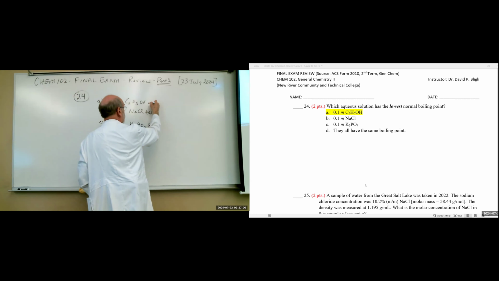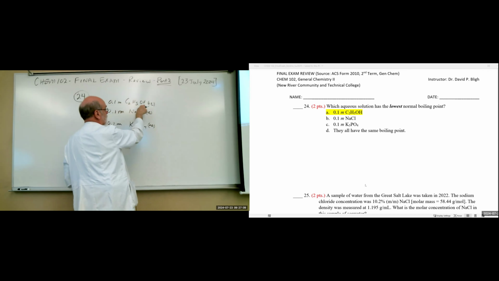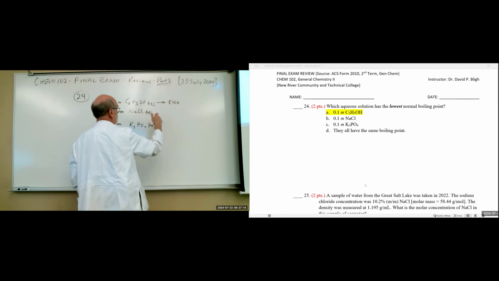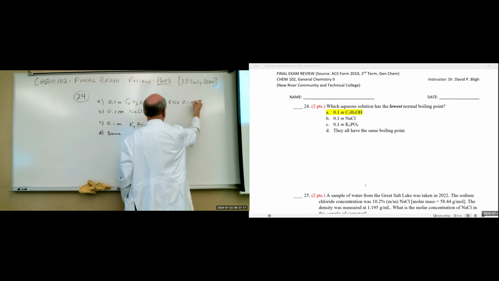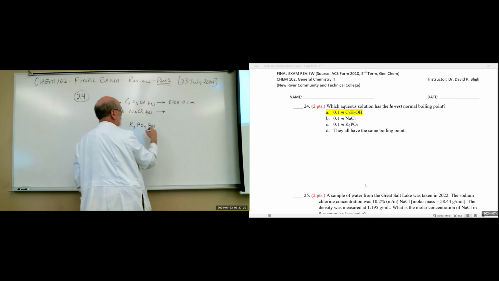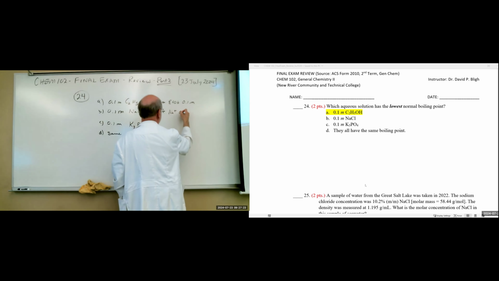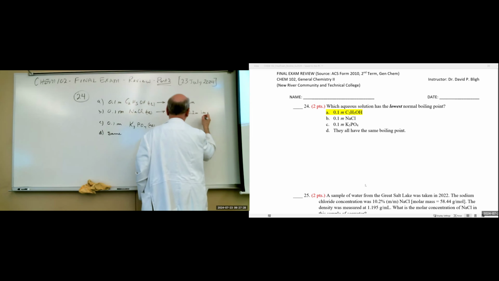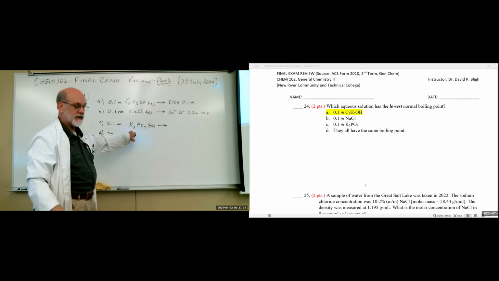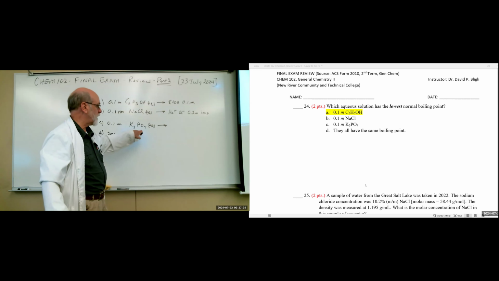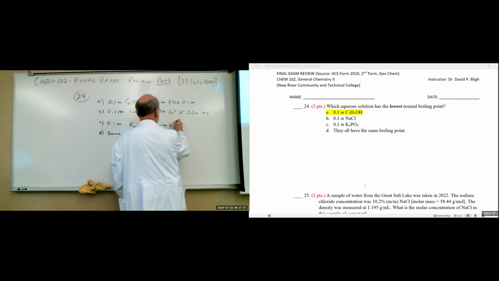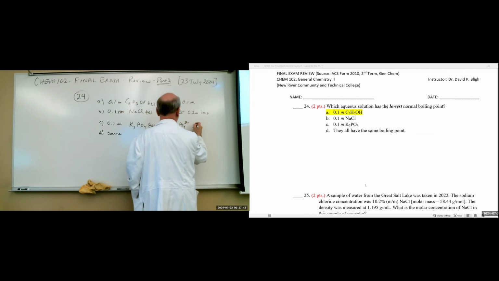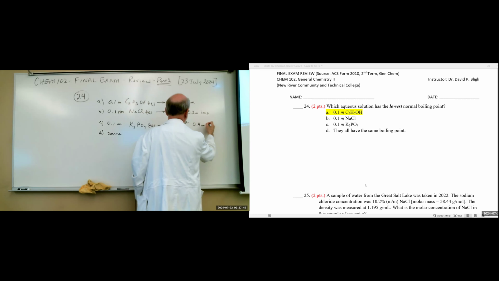So when we put them in solution, what do? Well, this one is still ethanol, just 1-to-1. So that means it's 0.1 molal. How about sodium chloride? Well, it produces sodium ions and chloride ions. So it's 0.2 molal in ions. And potassium phosphate produces 3 potassiums and 1 phosphate. So that's 0.4 molal in ions.